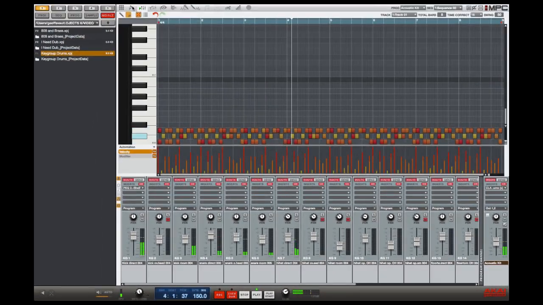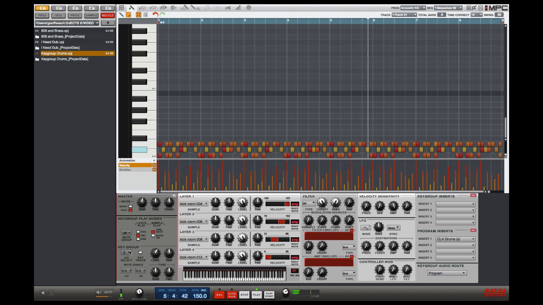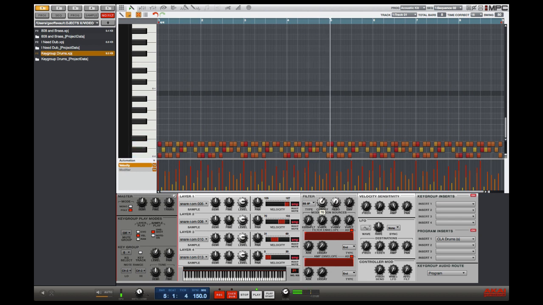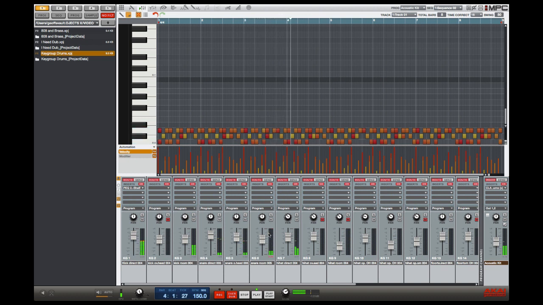I can also move into program edit and actually start to customize those key groups. So for example, I could go to my snare room track, add a band boost filter, and transpose that room mic snare drum, and then come back to my key group mixer and blend that in to taste. So the key group mixer allows you to really customize the sound of, in this case, an acoustic drum kit.